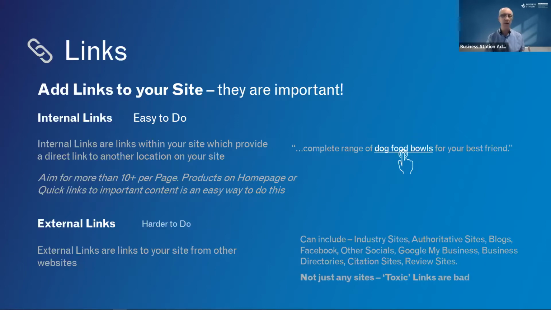If you want to know how to find a guest blog for your particular product, just search Google for "Write for Us" and then a particular topic that you want to write about, and you'll find there are guest blog opportunities that way. Your socials are very important citation sites, or sites for backlinks. Your Facebook page will have a link to your website. Google My Business is very, very important. If you haven't got a Google My Business profile, claim your business profile and verify your business, and make sure you've got your website address on there, of course.